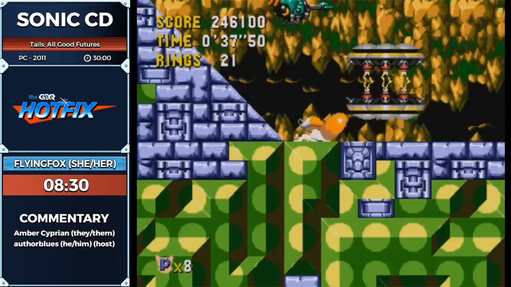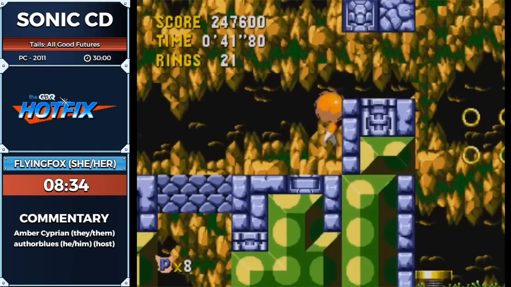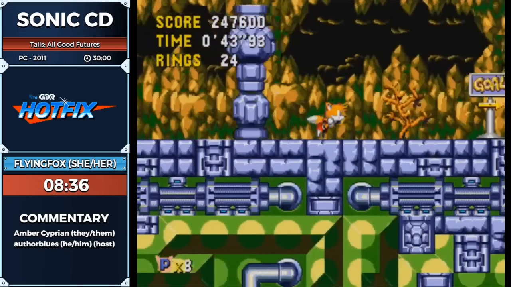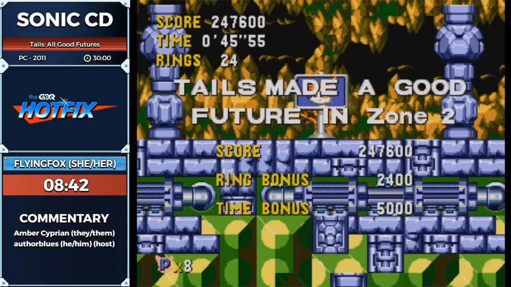That's annoying. I don't know why sometimes Tails just won't destroy the machine. He just stops. Yeah, that's absolutely bizarre. But hey, we made a good future in Zone 2, which is awesome.